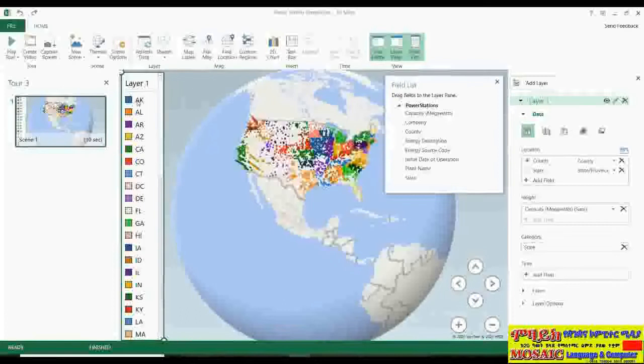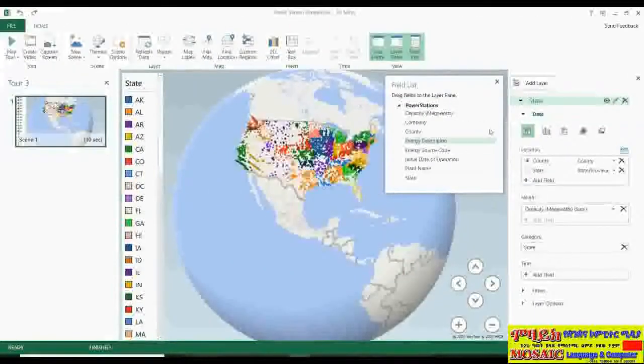Now also with this legend, you can see that currently the heading of the legend just says layer 1, so it's not particularly meaningful. So I'm going to go in and change this heading so that it says states. So I'm going to go over to my layer pane. You can see at the top we have layer 1. I have a little pencil button which is going to allow me to rename this layer, and I'm going to call it state. And there we go, I've now quickly renamed that layer, that legend.